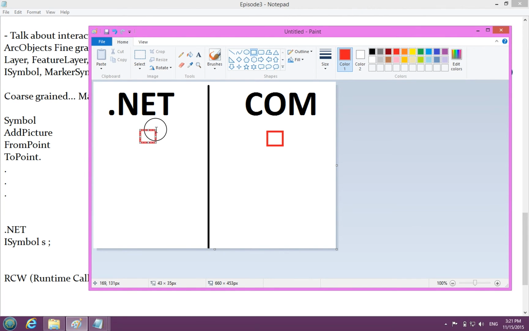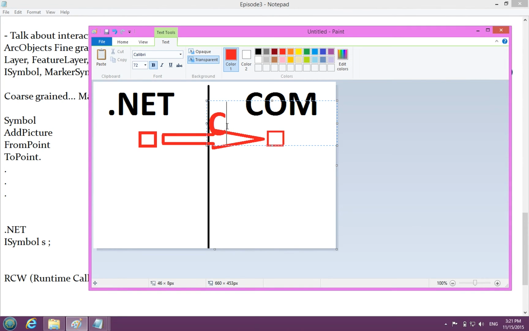So that's a similar red square, but thicker, for example, for some reason, so that these two communicate. So this calls this, and that is called the RCW.